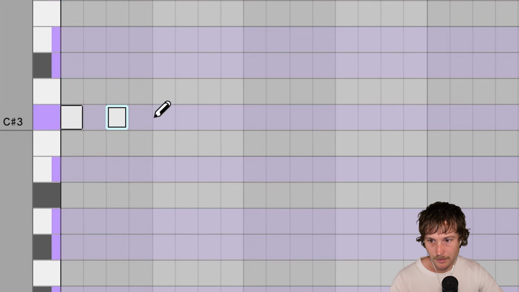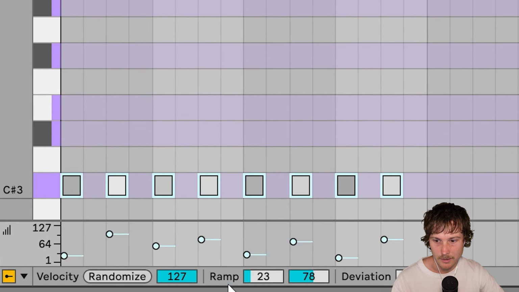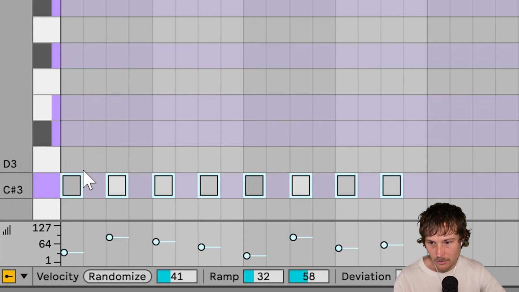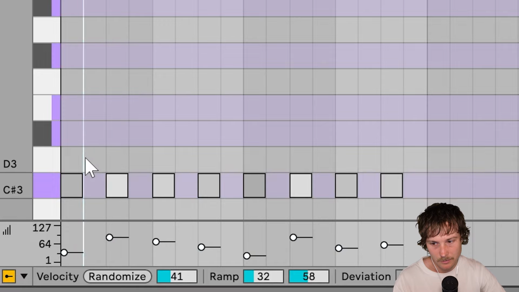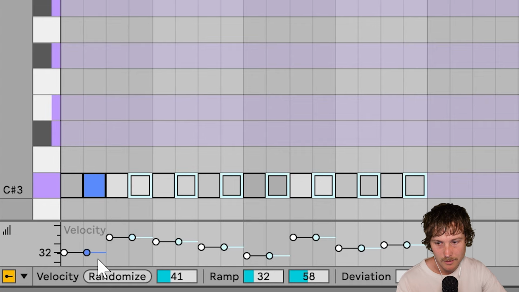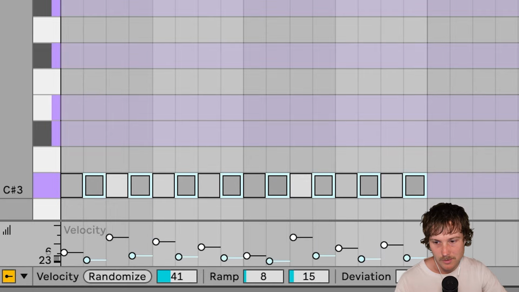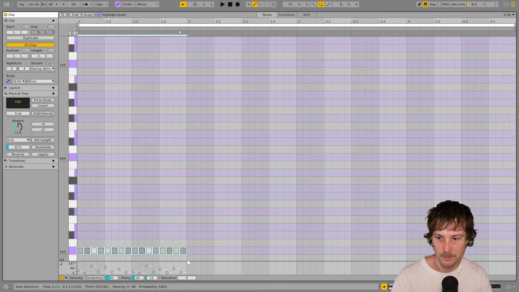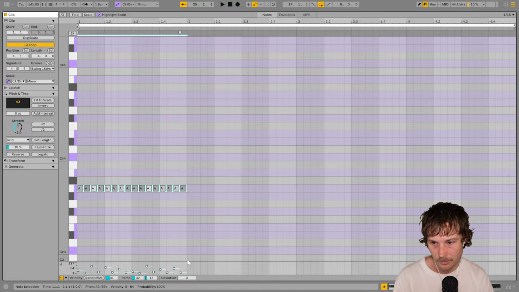So you just draw in a pattern, leave gaps, highlight them, and then randomize them. Copy that, Control C, and then you click on the downbeat or whatever it's called, and you click paste. And while they're still highlighted, you grab the velocities and drag those ones down. Usually I will pitch it up, you know, half an octave or something.